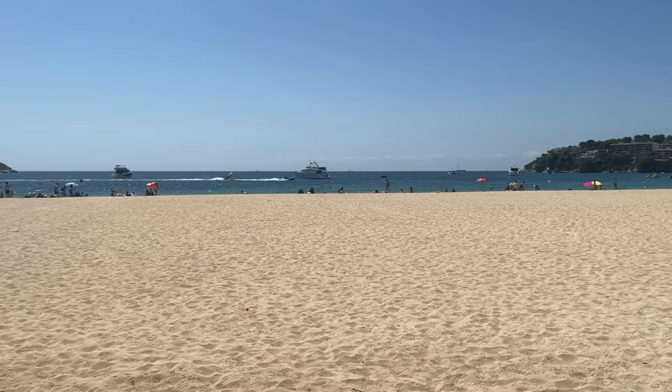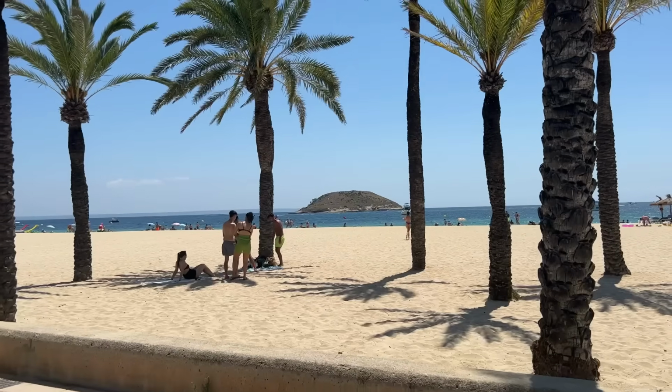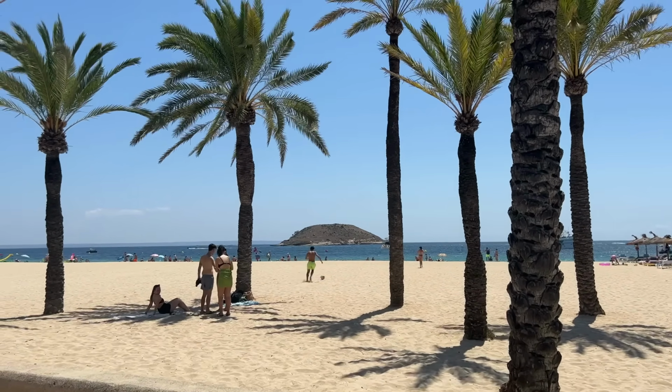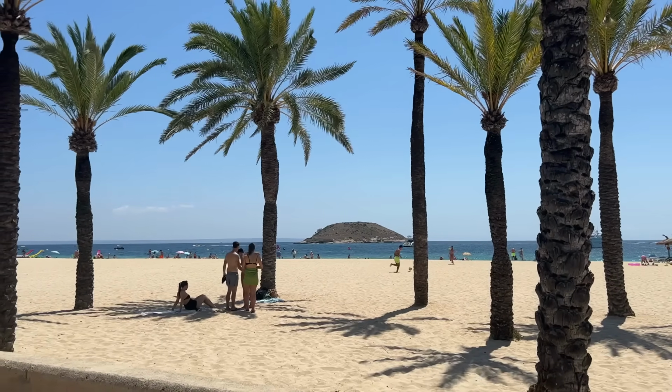go out to all the other beaches, particularly some of the really small calas and coves and some of the beaches off the beaten track, but no way will they go to Magaluf Beach, simply because of the reputation it holds with drunken British tourism. But that really is just not the case. If you're looking for a day on the beach, you're going to find room on the sands down there.